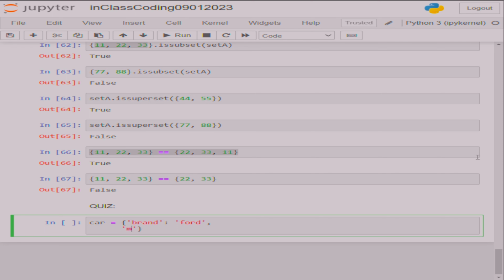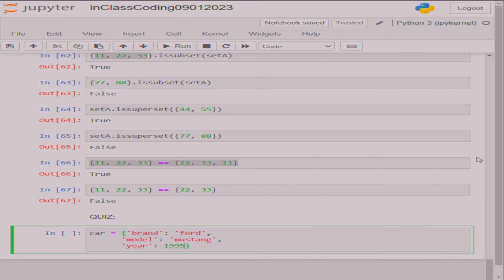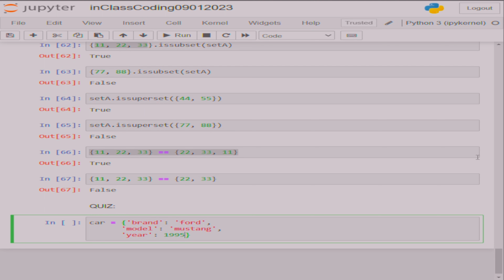Then model colon, I'll write this thing, comma, maybe here, I'll say year 1995. So this is a dictionary.